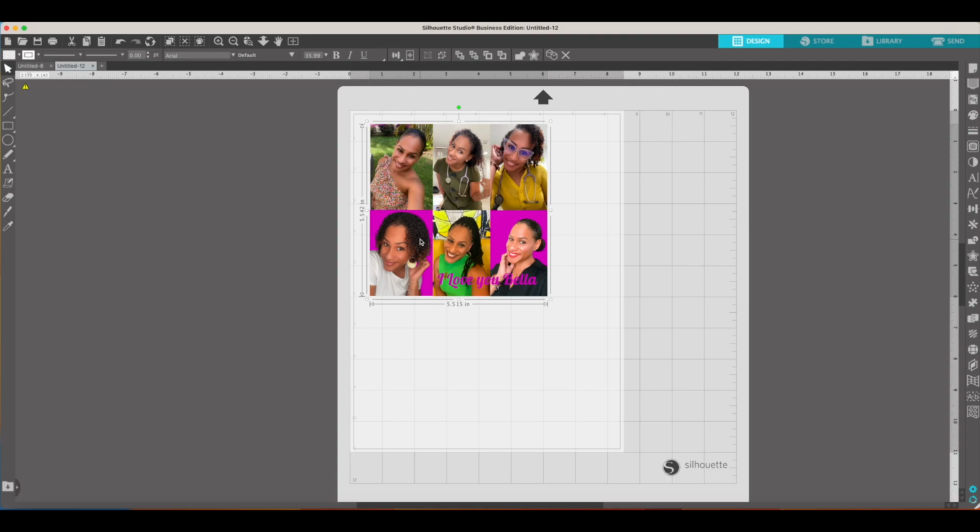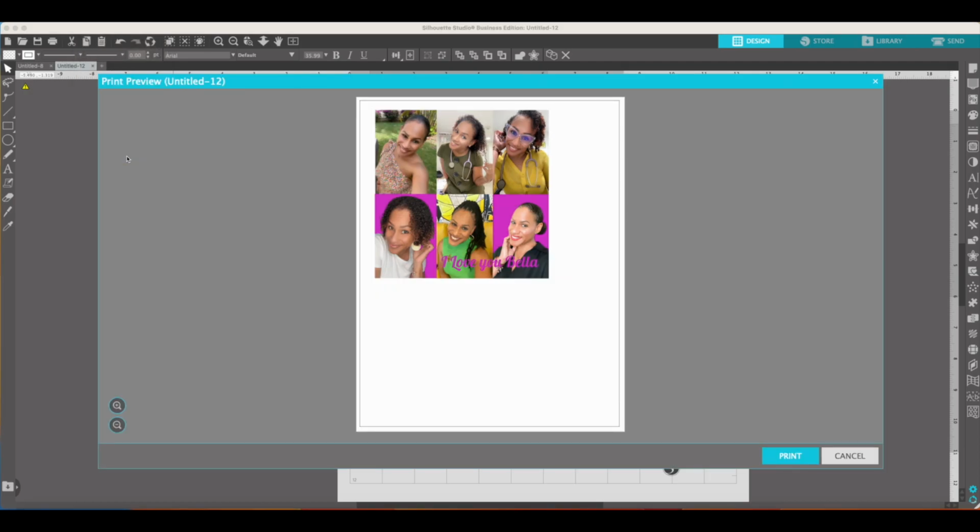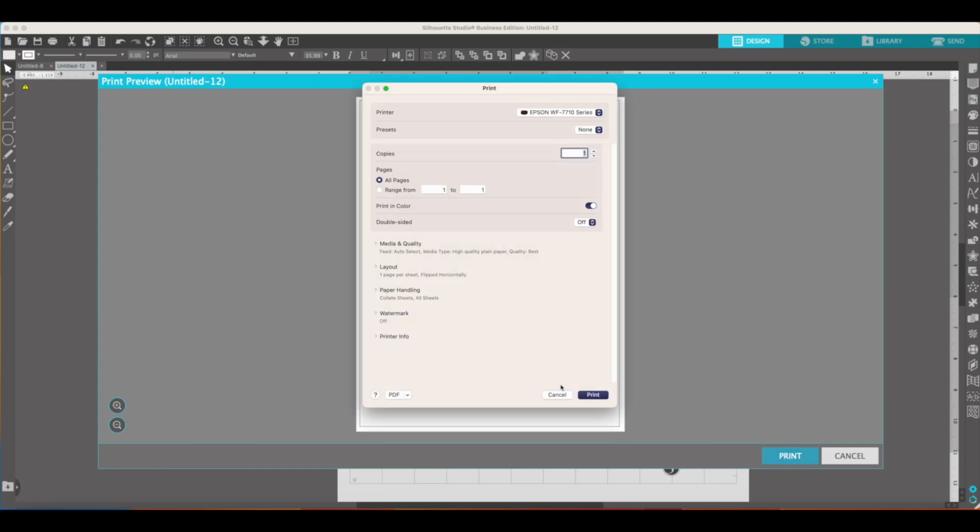Our next step now would be to go over to File and Print, and you're going to see your print preview page. You take a look at it, make sure everything is okay. You're going to head over to Print, and it's going to bring you to your printer settings. Now, important points here. Make sure that your media type is set to high quality plain paper. Some persons use other options, but high quality plain paper is what I use.